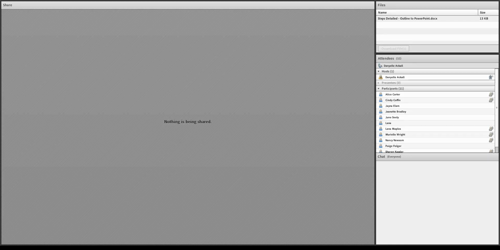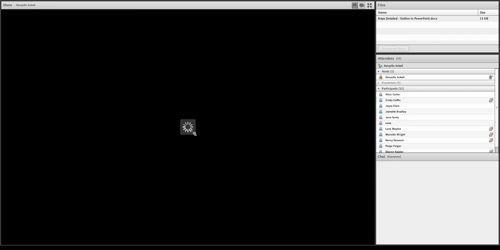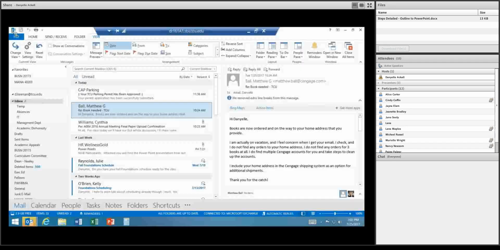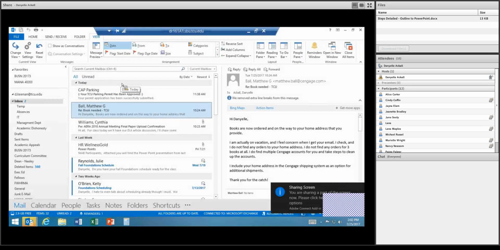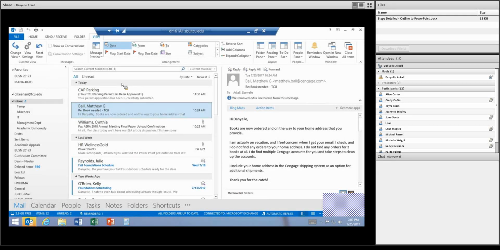Our topic today is using categories in Outlook. So I'm going to share my screen so that you can see my Outlook. And there we go. So now you should be seeing my Outlook email. So what we're talking about today is using categories. And if you've ever used categories, you can see that usually they're pretty easy, very straightforward, but you may not know all the ways that you can use them.